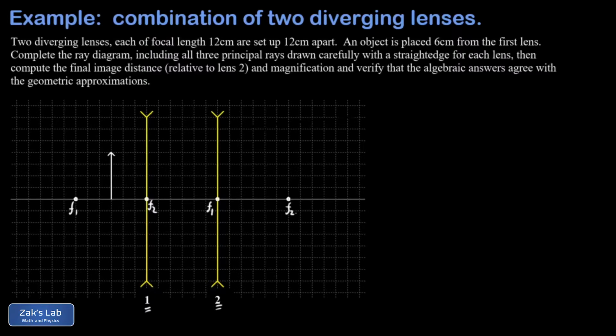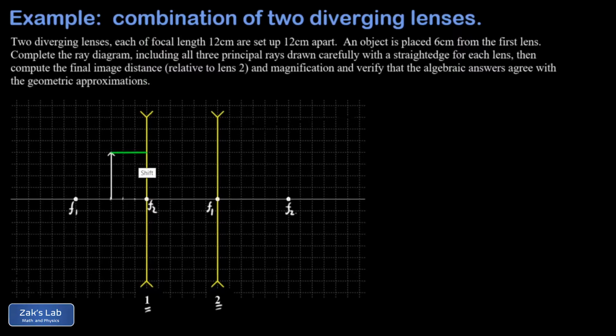We can see on the grid that that's 3 spaces. That means each of these spaces represents 2 centimeters. And our job here is to make a complete ray diagram using 3 principal rays at each step. So we're going to process the image through lens 1, and then we're going to use that image as the object for lens 2 and get a final image out of this. After we approximate the image distance and magnification using the ray diagram, we're going to back it up with the algebraic calculations using the thin lens and magnification equations.